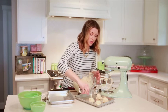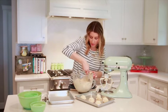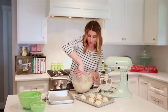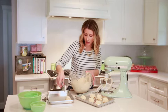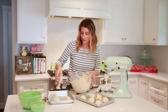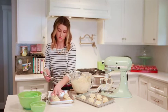And then my cookie sheets are not greased, but they are a nice couple inches apart. And really, you can make these whatever size you want, because they almost break up in the jar anyway. So if you prefer to make smaller or larger, you're just going to have to adjust your baking times a little bit. I'll bake these about 9 minutes on my tiny cookie sheets, because big cookie sheets don't fit in my oven, which is so sad.